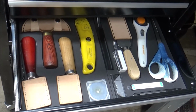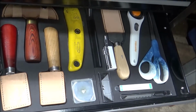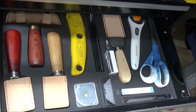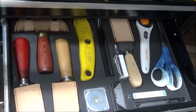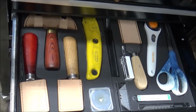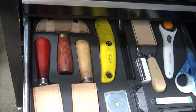Alrighty, there it is. I think it came out pretty good. Got an extra snap knife in there. Still got the one on top of my bench here. And you can see there's kind of that overhang there. It's about 3 inches of overhang in the back there. Which kind of sucks, but it is what it is.